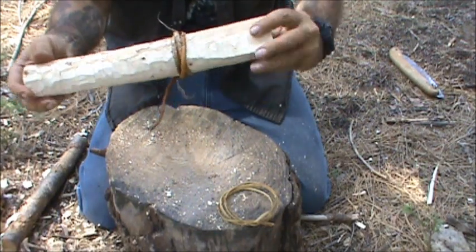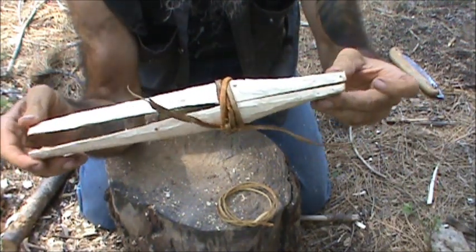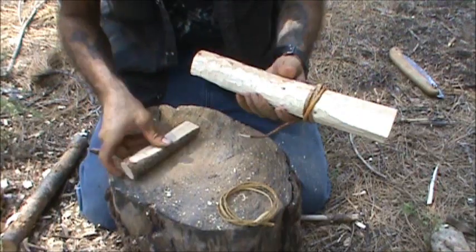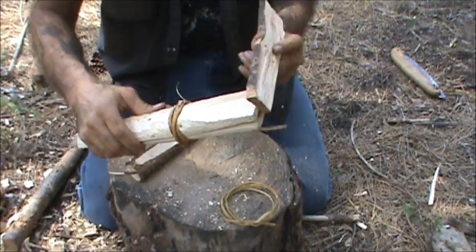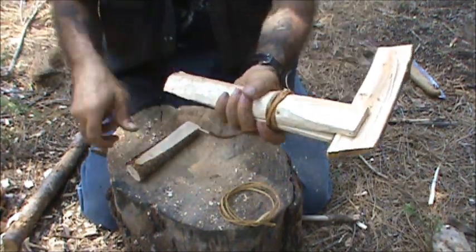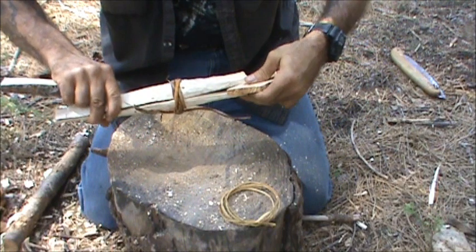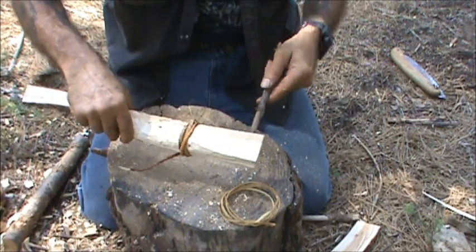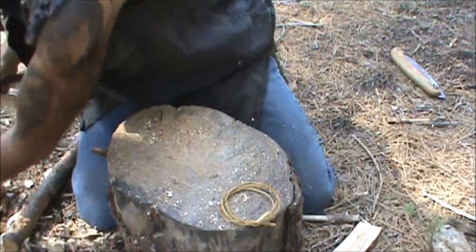And there is our bushcraft pliers. So to use these, place something in the jaws. In this case, I'll just use this piece of wood here. And run the, well, actually it's too thick. Now I can't get the, find something a little thinner here that we can demonstrate this with.